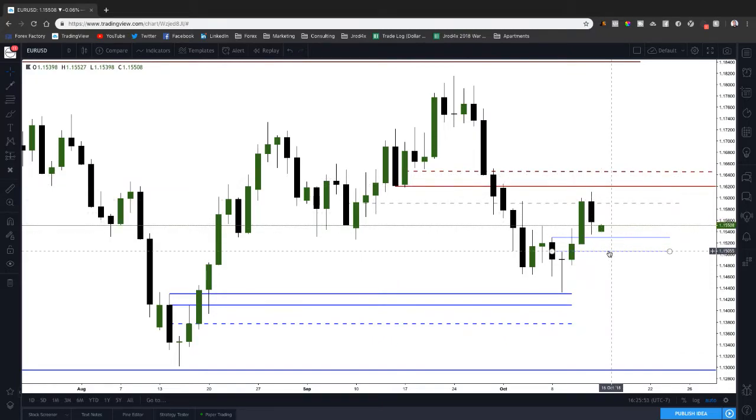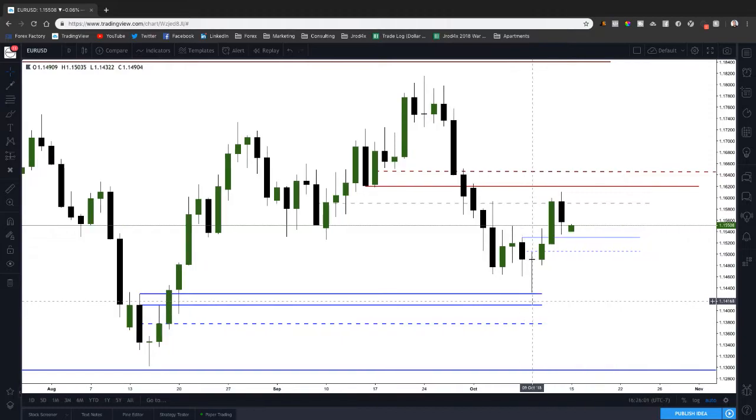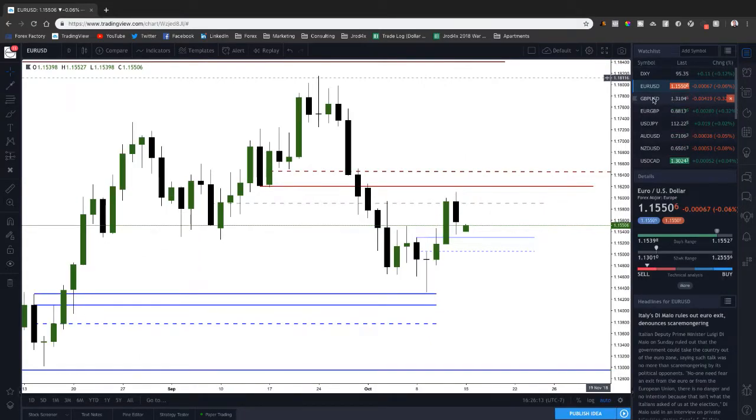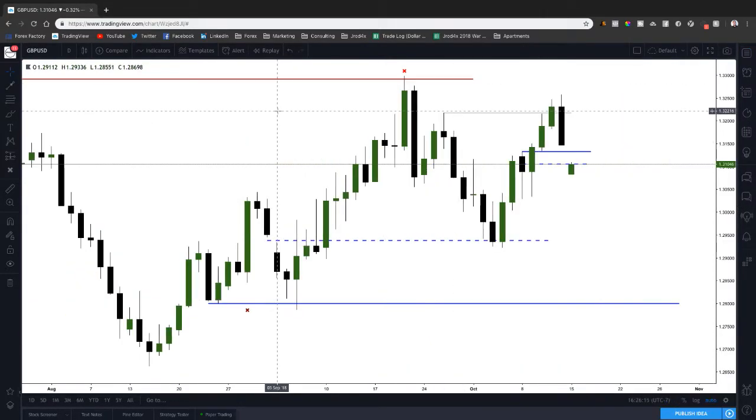But if we get below the 50% level, which is 1505 of this daily order block, at that point we'll just look for lower prices and basically target 1400 big figure, potentially down to the 1.1380s. So that's pretty much how I'll play both sides of euro dollar. And let's go ahead and move on to GBP USD now.